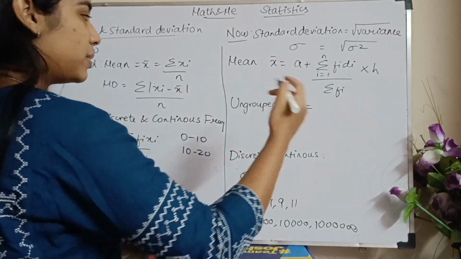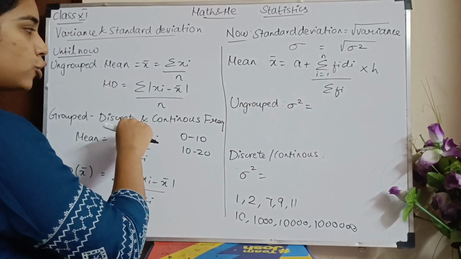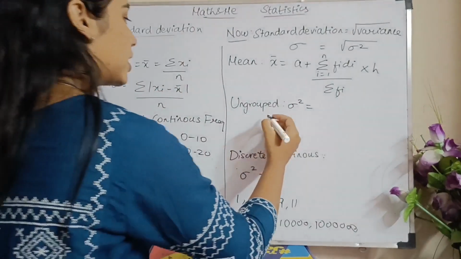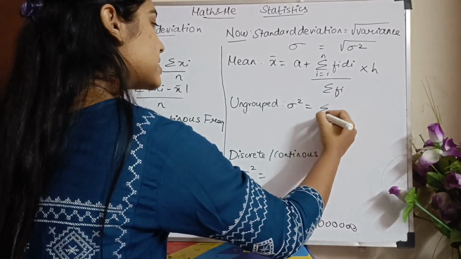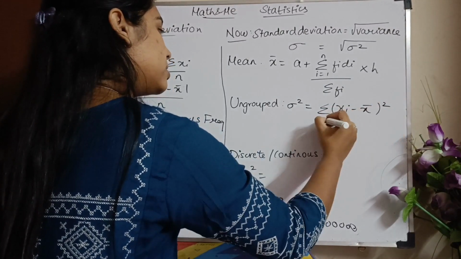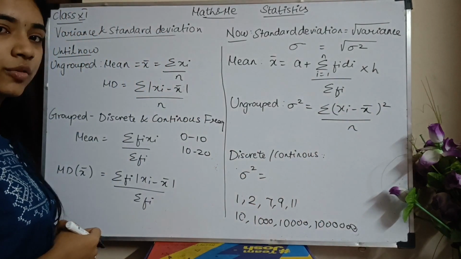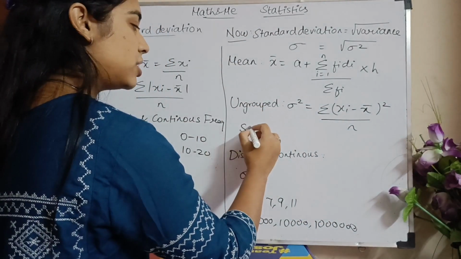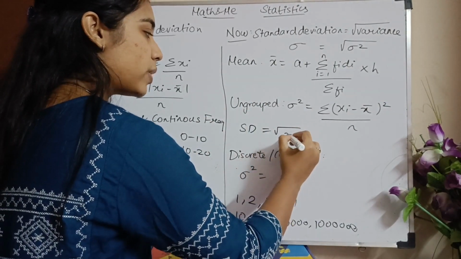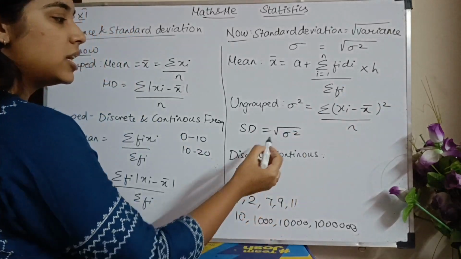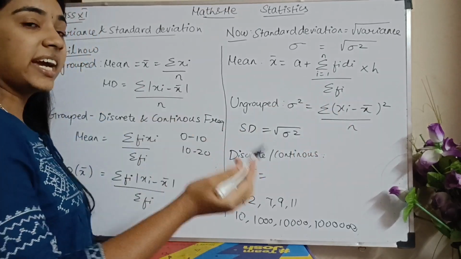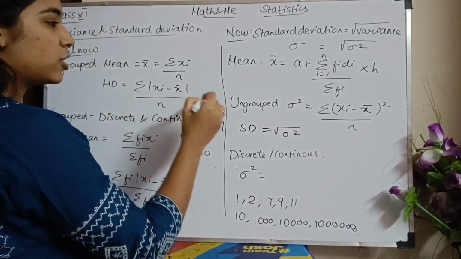So, variance will be the same formula. When we are looking at ungrouped data, it will be the same formula, but instead of the absolute value, you will be having a square. So what will it be? Here the variance sigma square is sigma xi minus x bar the whole square divided by n, small n, which is the number of terms. Okay, and what will be your standard deviation? Here we call it the mean deviation. Here it will be called the standard deviation, which will be the square root of variance. So whatever value you get here, you're going to find the square root. Okay, so it is not going to change your value. Instead, you're not going to get any negative numbers because you're squaring it.